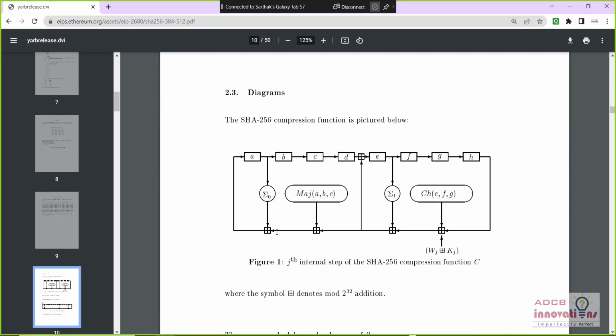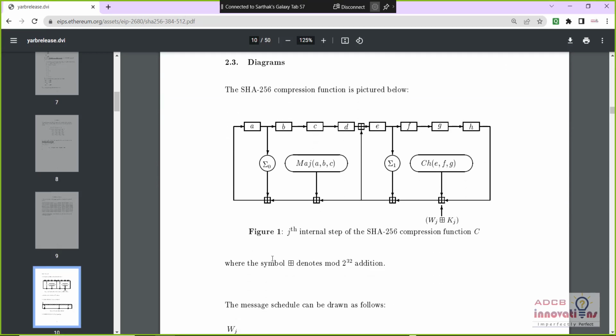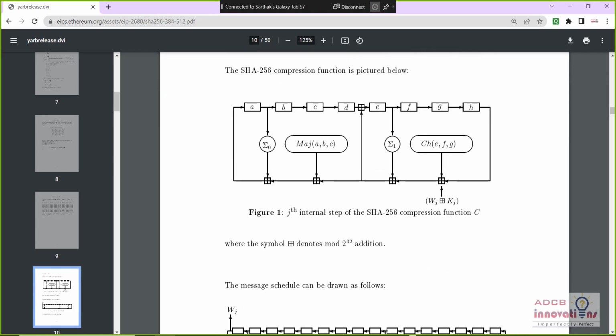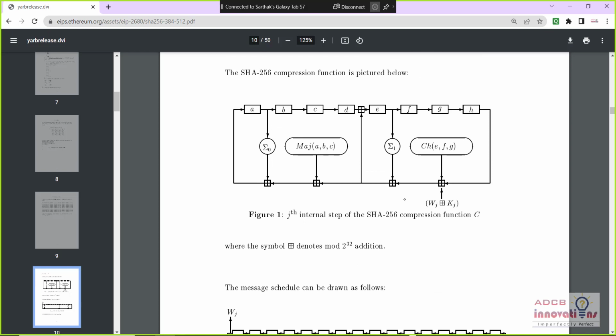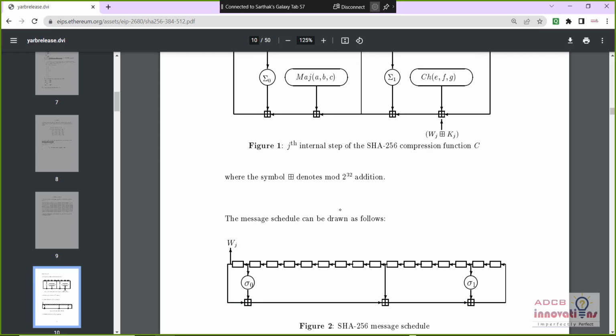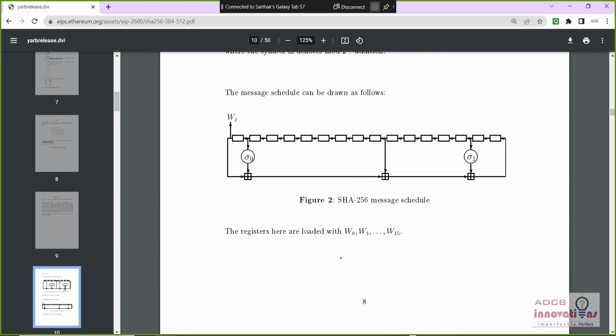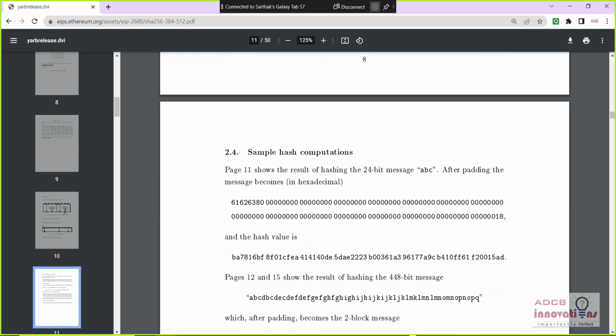Now when we see the compression function, we are seeing that we need 32-bit inputs. Why do we need 32-bit input? This is basically cleared up by this diagram. You can see there are these registers. These are 32-bit each, so we accept 32-bit input, and also the modular addition that we use is 2 to the power 32 addition. All right, so that's why we basically need to divide it into 32 bits.